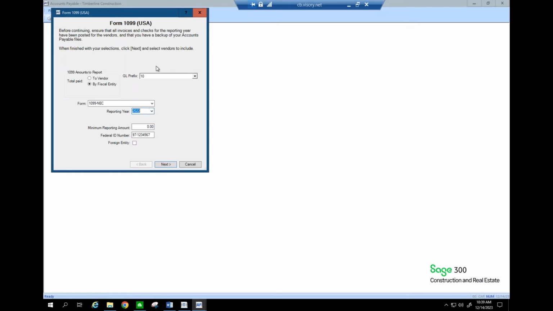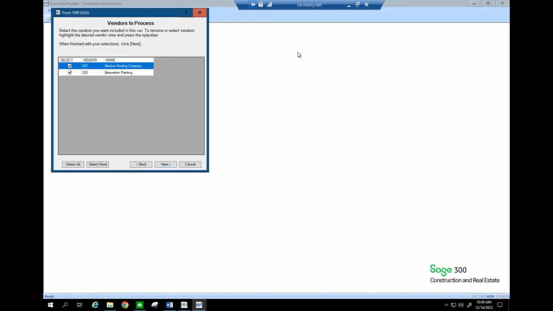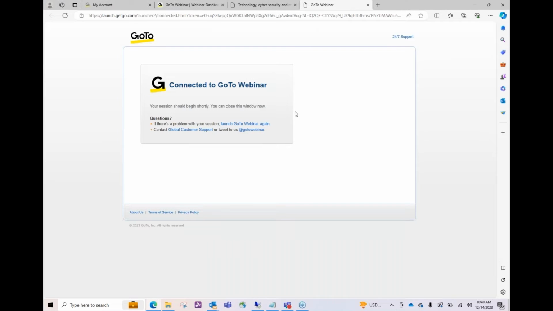Here, even though it's a 23 form, I'm going to select the reporting year of 22 because our sample data has 22 data. It doesn't have 23 data. Back to here, the 600 has our federal ID number. If it doesn't, we'll want to populate that. Let's click next. I'm going to just peek here and see if there's any question. And Don pointed that out too. So thank you, Bailey and Don.